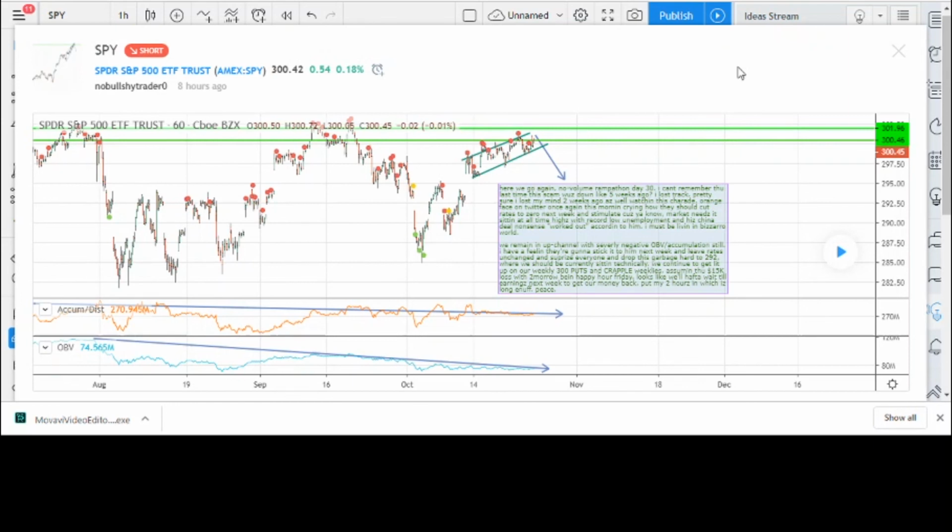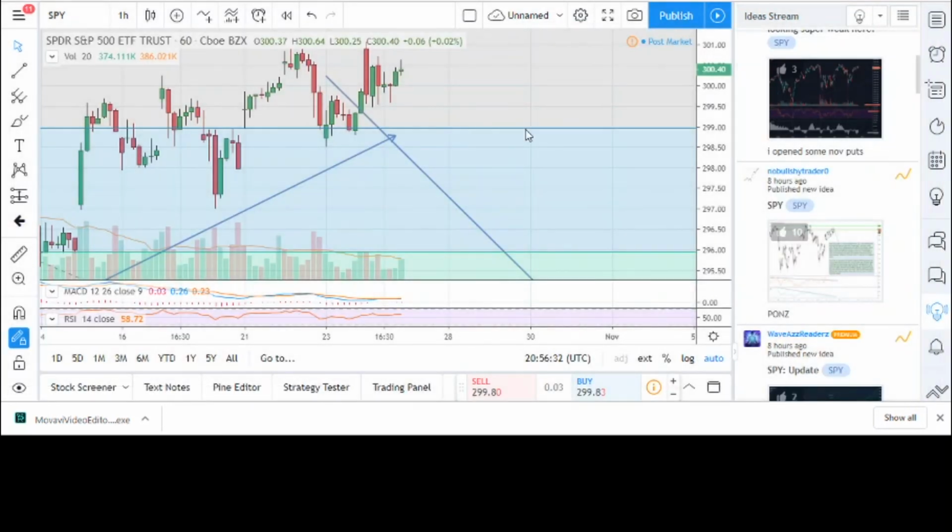I hope all of this is making sense for you guys. For tomorrow, let me summarize that I still feel the market is going to fall down because it's making negative divergence. The big fall will actually happen when we see MACD hitting zero here on the hourly chart of SPY.